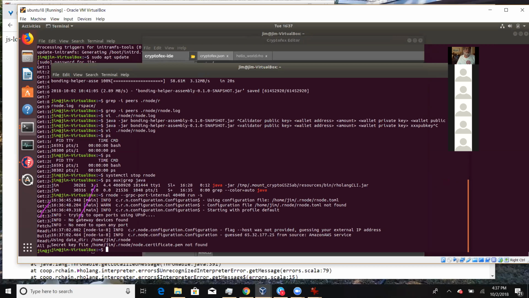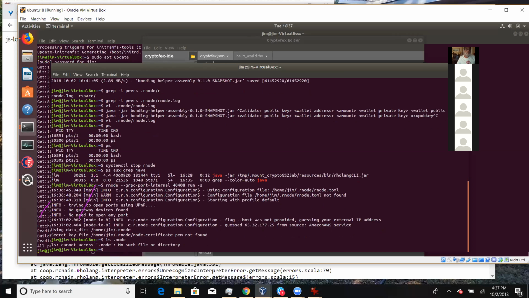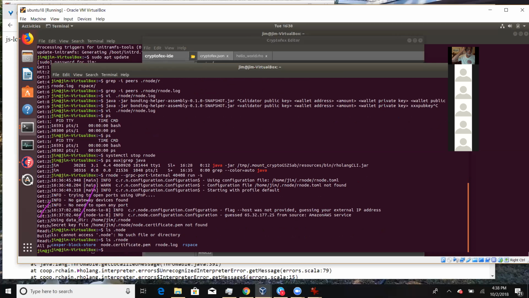Yeah, no, well, what it looks like because of my .rnode file, it didn't start up. Okay, so I'm going to move that.